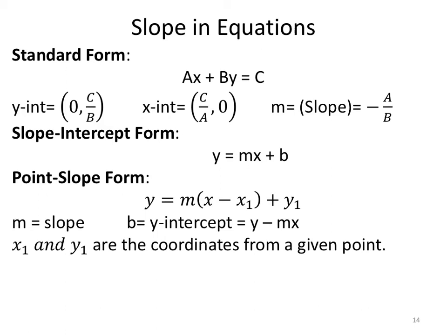And just like we saw with the slope formula, it's got an x1 and y1. The x and y right there would be replaced with the x and y values from the point. So that's why this is called point slope form, because this is how you would solve for an equation when you have been given a slope, m, and then the point, x and y. All right, so that's why it's called point slope form.